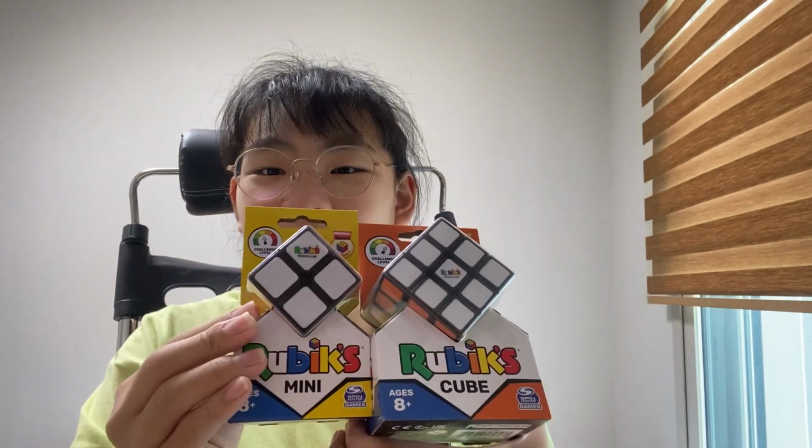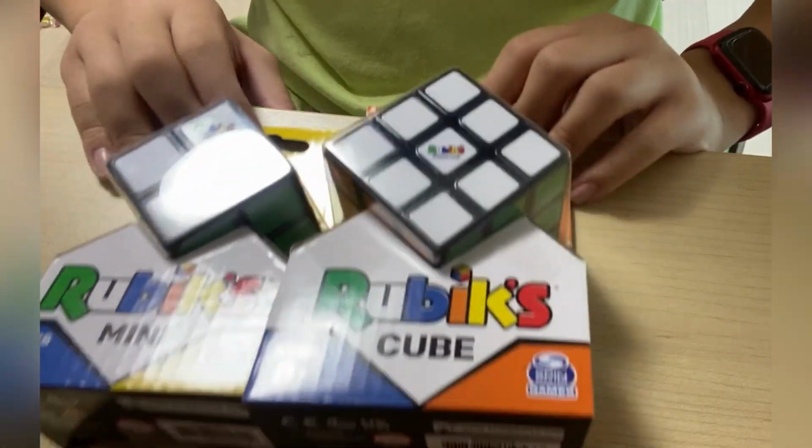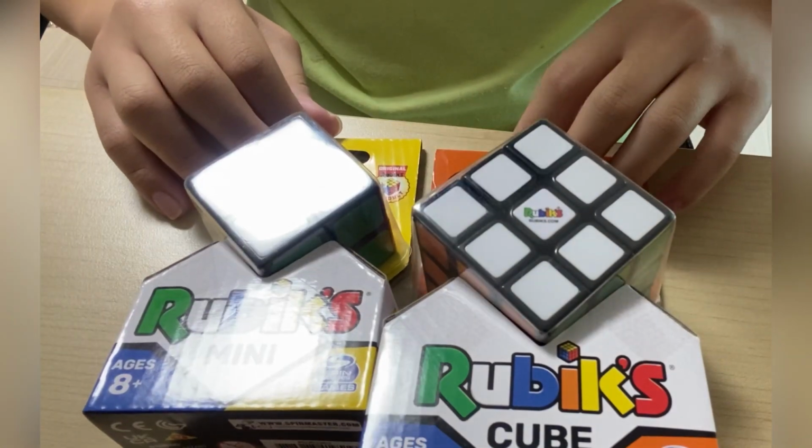Today we're going to be solving the Rubik's Cube. Okay guys, we've got the 3x3 and the 2x2. Which one should we start with? The 2x2.